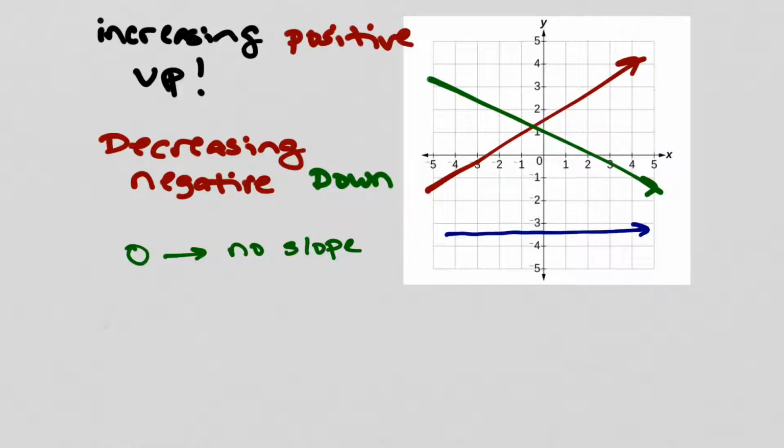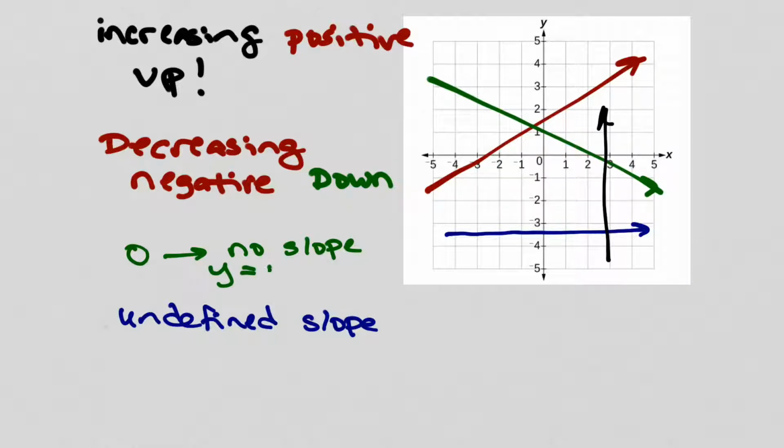Okay? Now, if your function happens to have an undefined slope, then that means your function, when you draw it, is going to be going in a vertical direction. So the equations for these, at least for the ones with the no slope, always is y equal to some constant. So for instance, in our example right over here, this will be the line y equals -3.5.